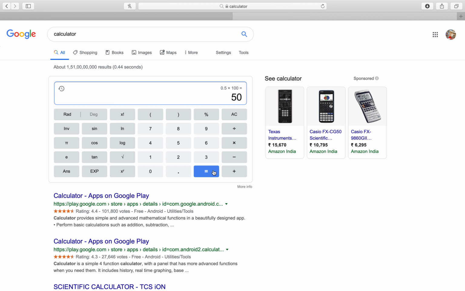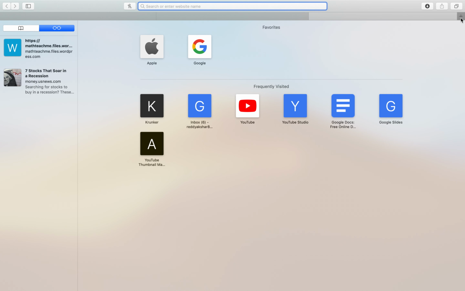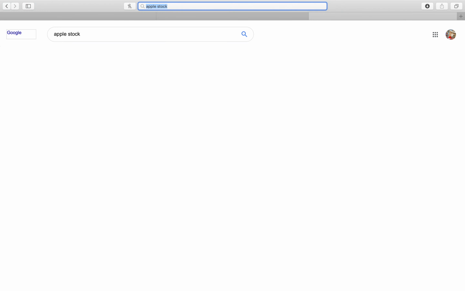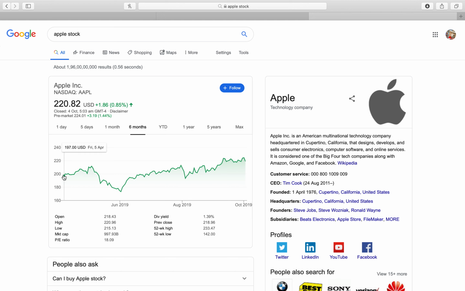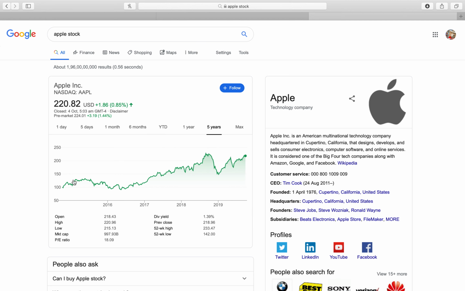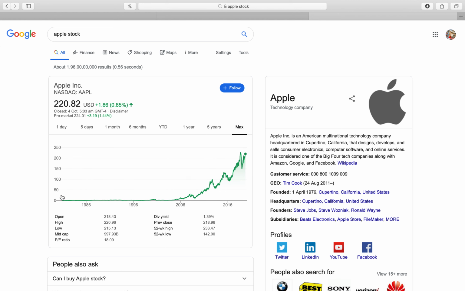So let's take a couple of different investments and compare them. Let's just take Apple stock. For stocks, to calculate ROI, you can literally just do this. That's all you have to do. So if you bought it 6 months ago, your return on investment would be 11.15% plus dividends, so it'd be around 13%. If we take it 5 years, it would be 124%. If we take it max, it would be 47,000%.